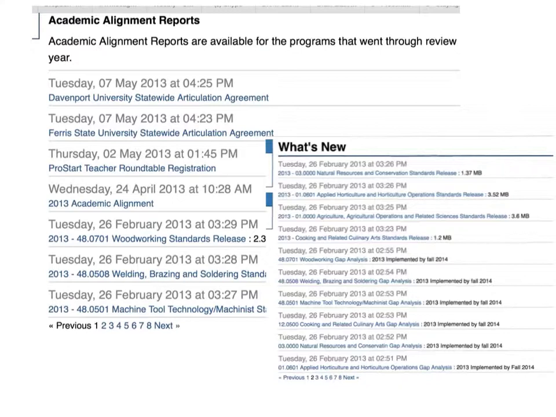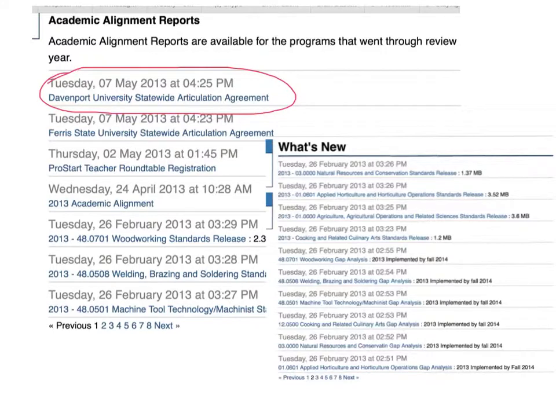These standards and these documents are all under the What's New area that was labeled as More on the page before. And notice there are more than 8 pages here. So there are numerous things. The top one, which is right about here, is the Davenport University Statewide Articulation Agreement.